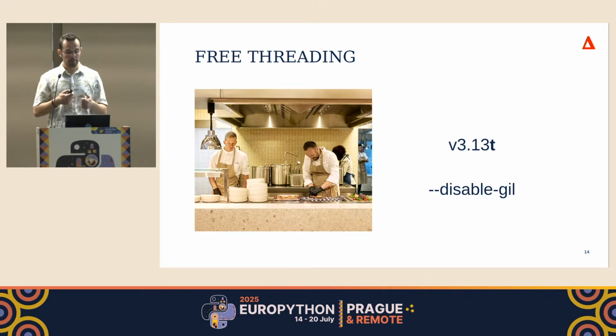The good news is, now this is changing. There's an effective way to remove the GIL without compromising the inner state, and without compromising the performance too much. This allows threads to truly run on multiple cores. And this change started with 3.13 already. 3.13 is available as a separate build, 3.13t, where you can download and try the free-threaded version. It is still sort of experimental in 3.13. In 3.14, it's not going to be experimental anymore. It means there is more support and more trust in this functionality.